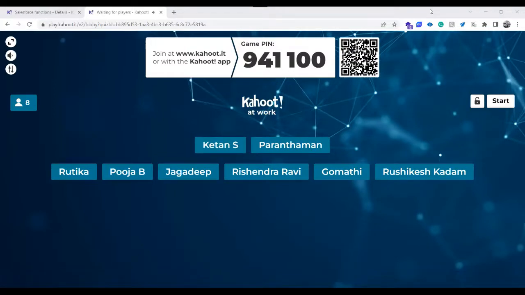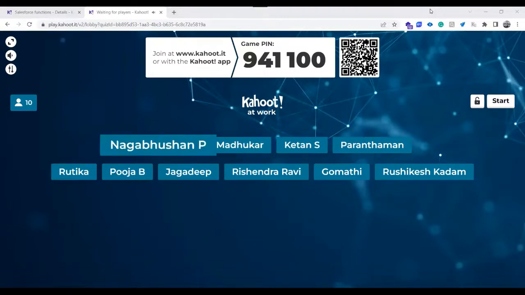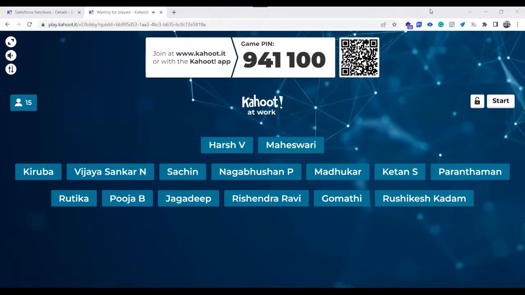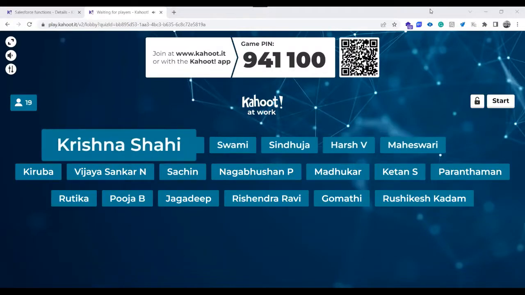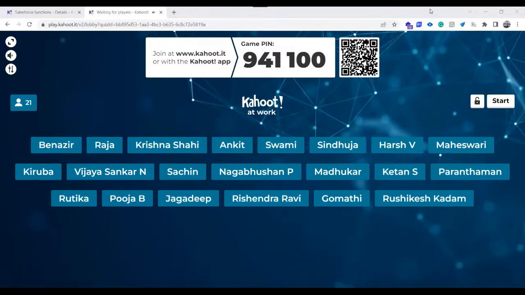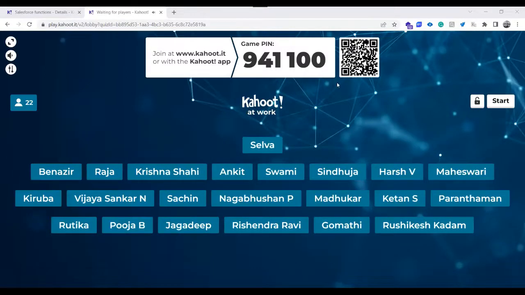Okay, around 8 people. Kiruba, Sachin, Vijay, Mageshwari, Ketan. I think Ketan is a regular attendee. Rutika, Pooja, Jagdeep, Gomati, Raja. Yes, I think around 20 people. 21. Selva.